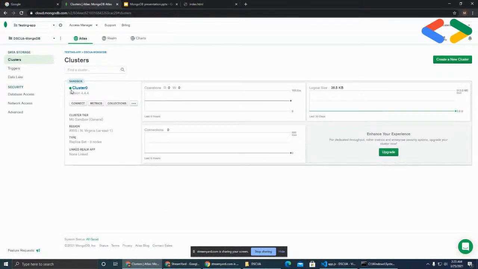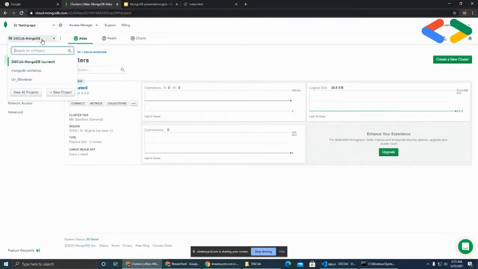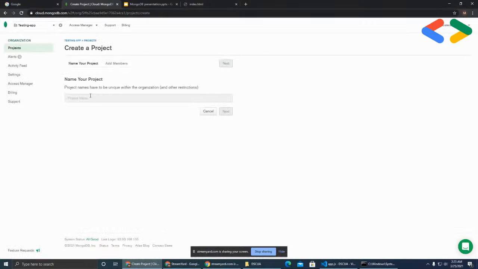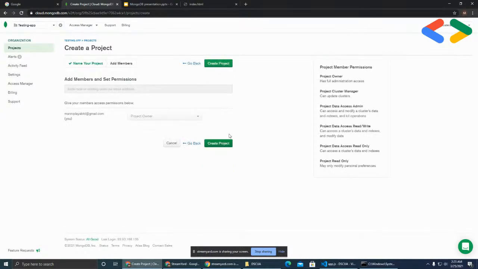So right over here, make sure you guys got the MongoDB Atlas website opened. I think it should be pasted over here in the comments. I have my database already created, but just to show you guys, let's create a new project. You will need to do this every time you create a new project for yourself. You will need a project name. Let's call it MongoDB. Okay, create the project.